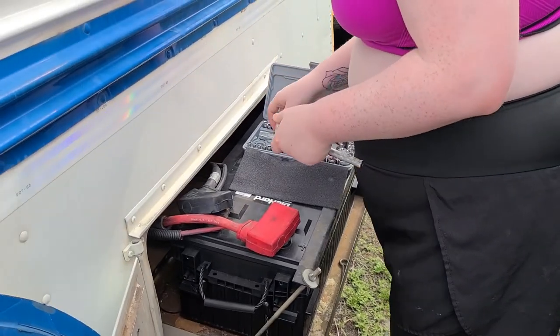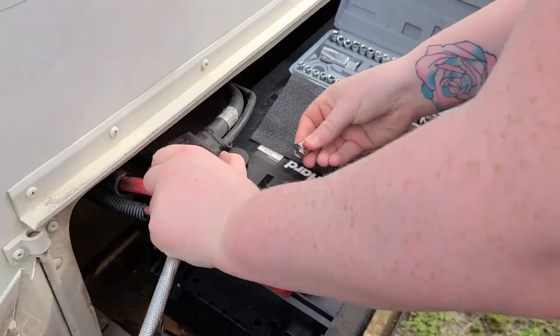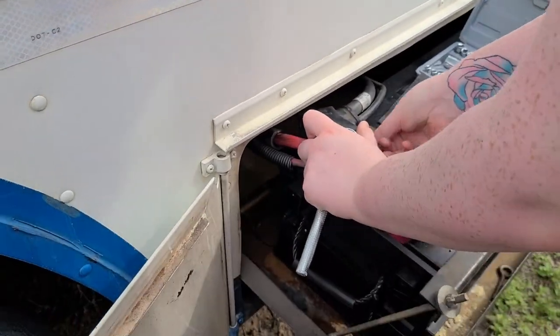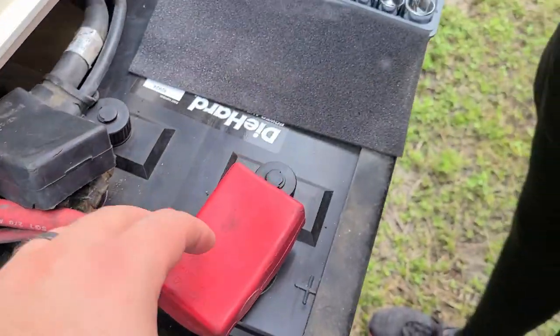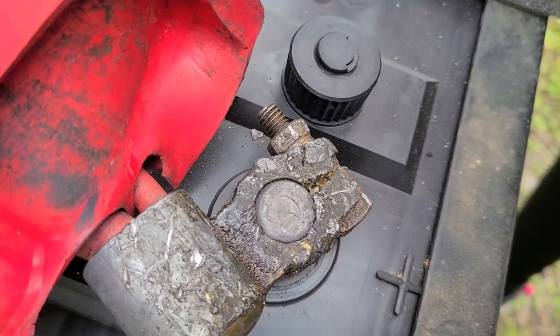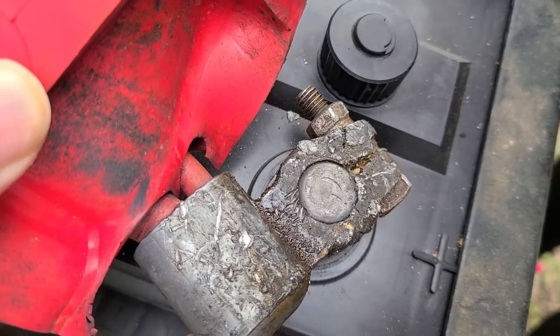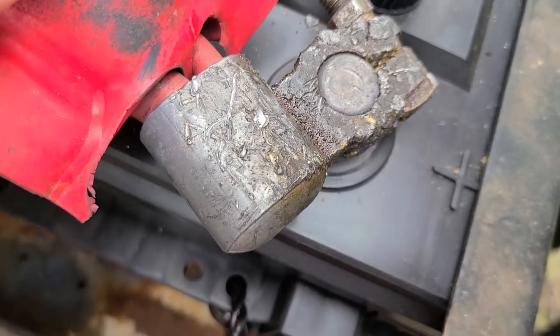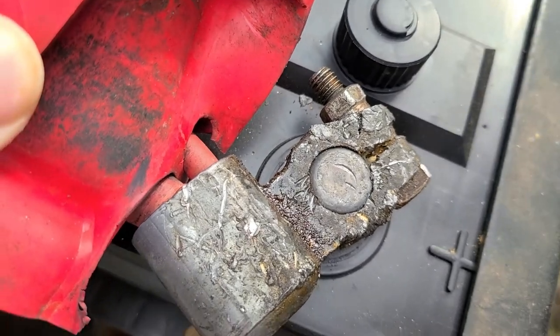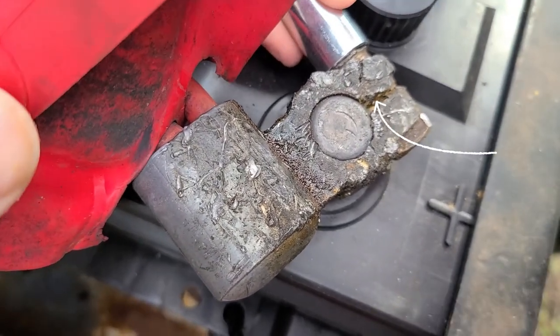All right, team. So we're going out here to the battery first. Let me show you why we're having to replace these battery terminals. So you can see that crack there in the red terminal right by the lug nut. And you can obviously tell that terminal's beat up a little bit, but the surface beat up I'm not worried about. It's that crack. So that's what we're going to replace.